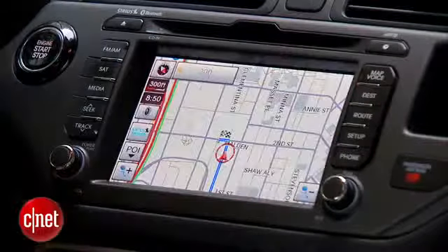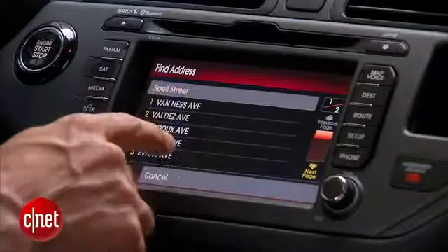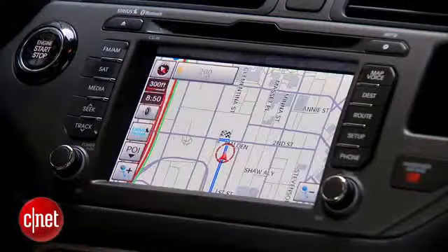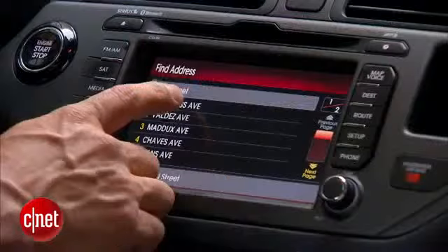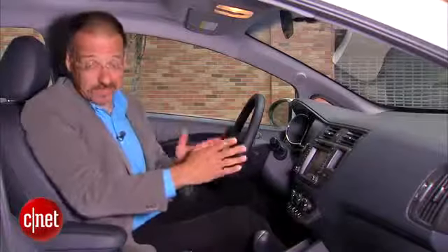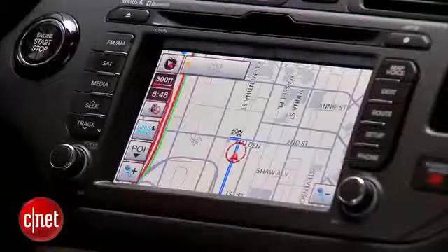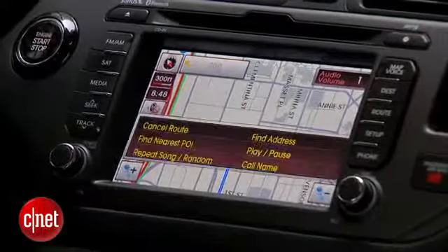Roads are pretty well displayed and clear. This car does not have the UVO voice command system, which is the one they did with Microsoft. Instead, I preferred to jump to the old-fashioned buttons and just start entering things with the touchscreen, which moves quite nicely. By the way, this works while you're driving — not that I want you to be doing that — but your passenger can get on it. And all your other ancillary buttons are nice and big and clear. I like that about this system.